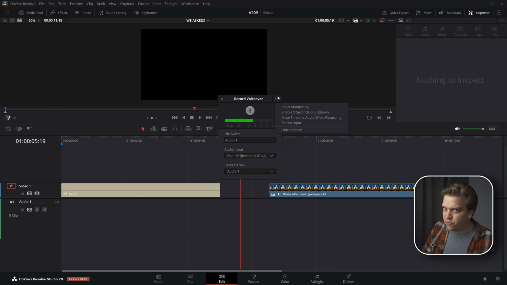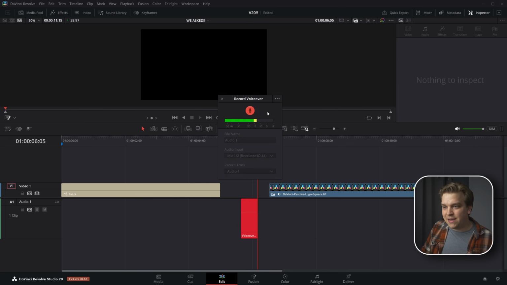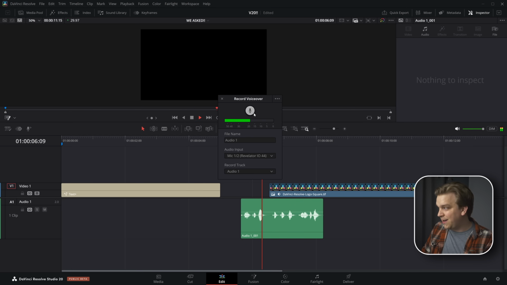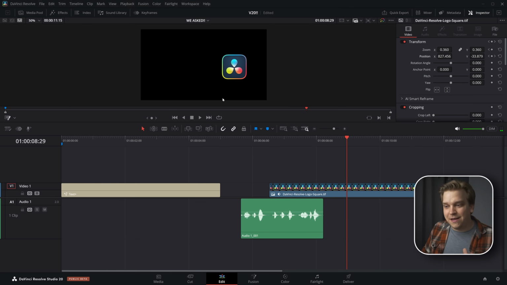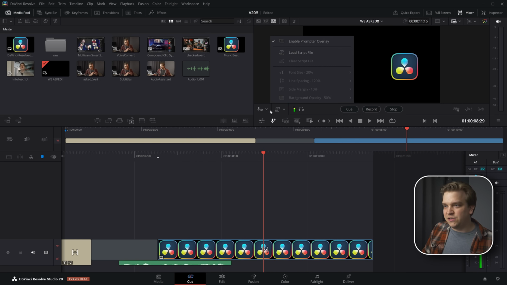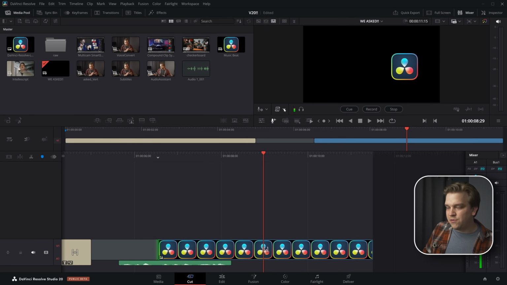I don't think I'll mess up anything by trying this now, but if I just click this, you also have some really important options up in this 3-dot menu up here. So if I just go click that, click, click, click, cool, okay, stop it. Super, super easy. And it looks a little different over on the cut page, but functions pretty similarly as well. The icon lives here instead, and some of those options are just stored in different places around here.